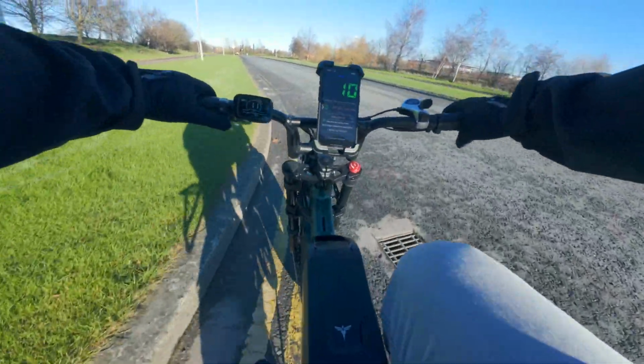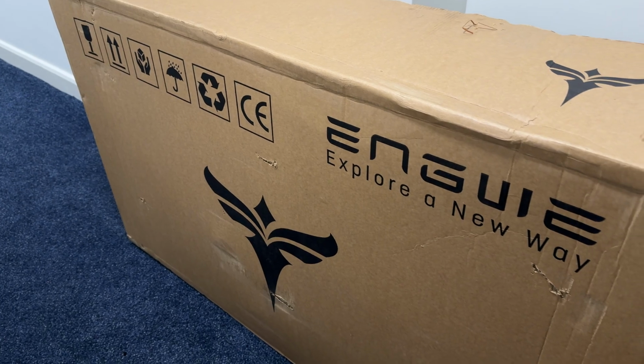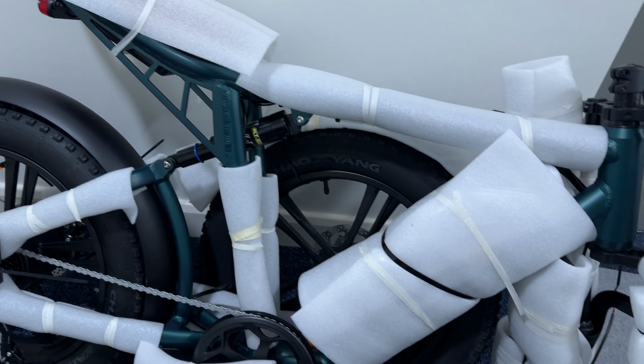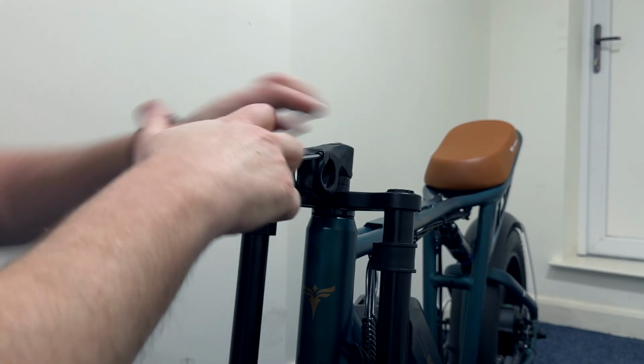Another thing as well is that you have a horn on the bike. You have really cool front daytime running LEDs. You can switch them on fully at night time if you want as well.